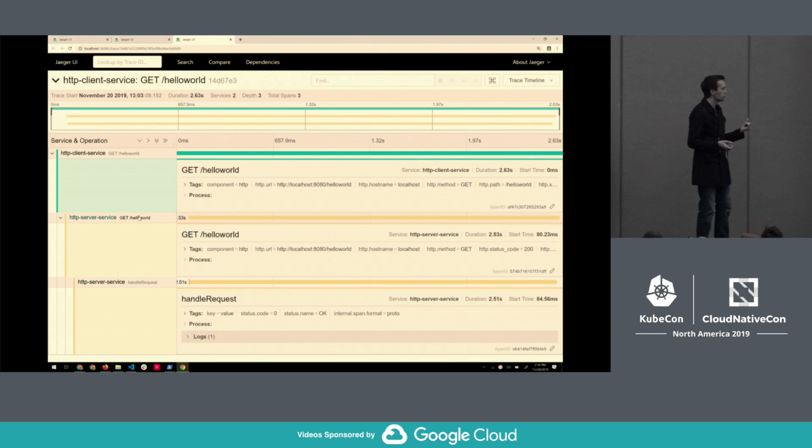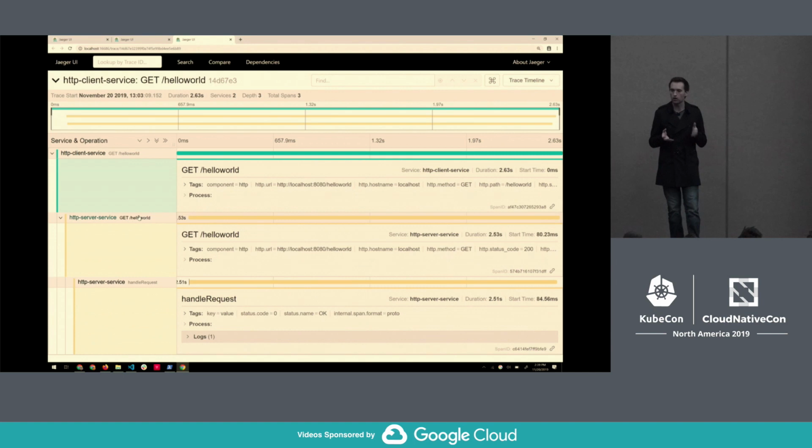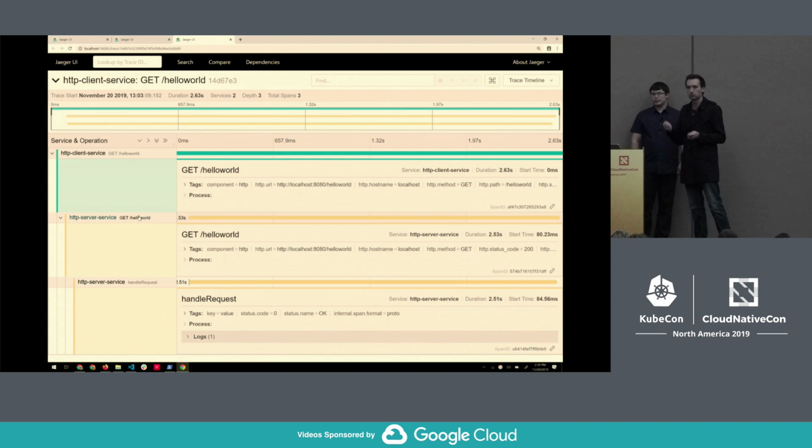With just a few lines of code, we've not only gotten the automatic instrumentation, we've not only got tracing and context propagation and all that hard stuff done, we've added custom telemetry to our application that we can then analyze. So if there's a slowdown or some sort of performance issue, we can use this to find out why it's slow.